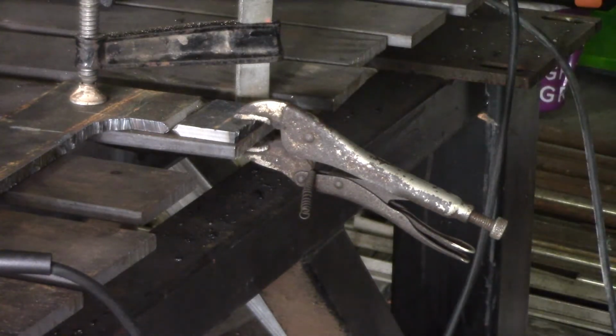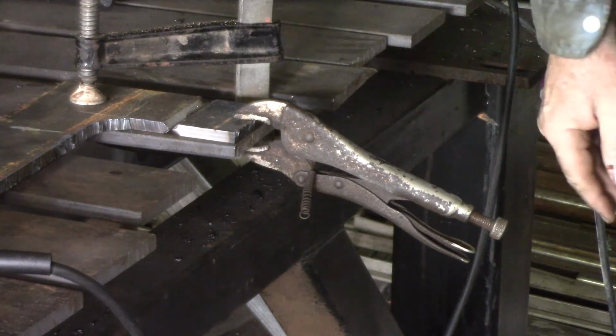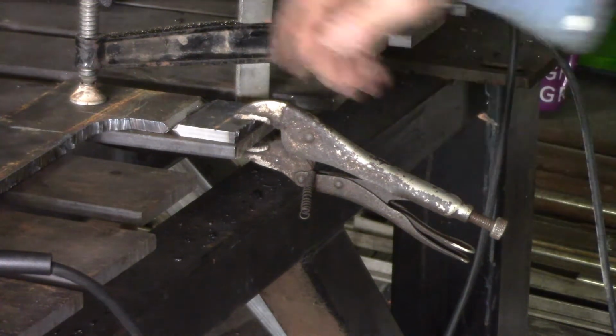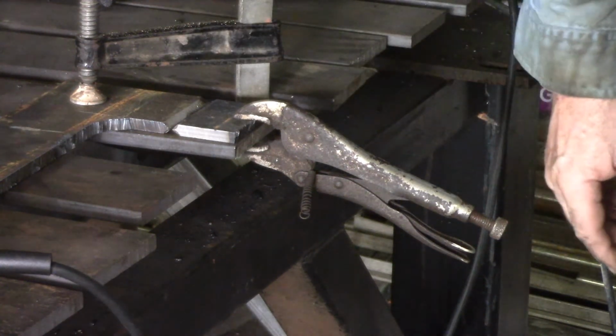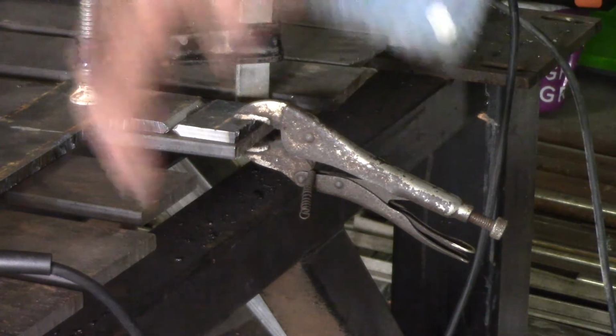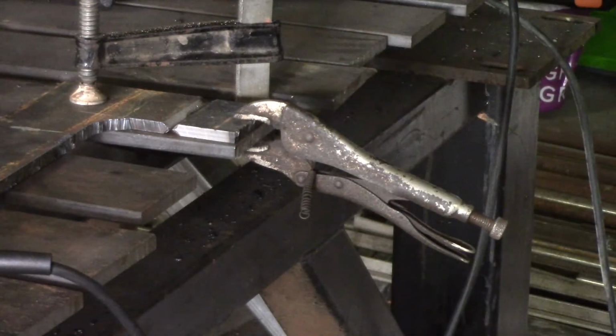Now, I'm going to use some 70-24 rods on these. I'd normally use 70-18, but I have some 70-24s left over. This is an ideal weld position to use them in, and I don't have anything else that I'm likely to use them in, so I'm going to start using them up on the flat welds. No better reason than that. You could use 70-18, you could probably even use 60-13 if that's all you had, although it's not what I'd use for this.